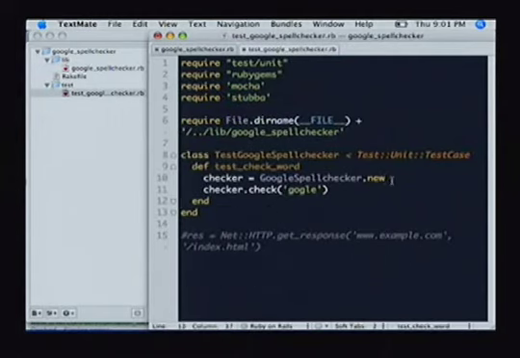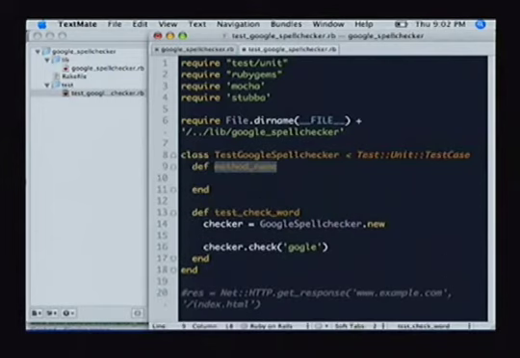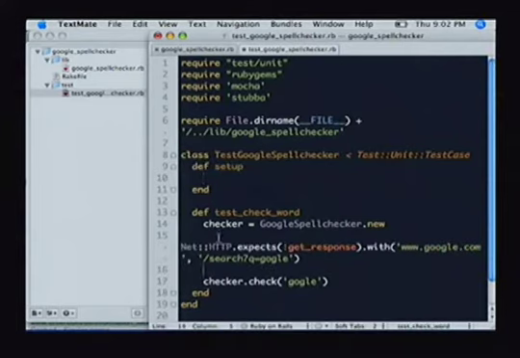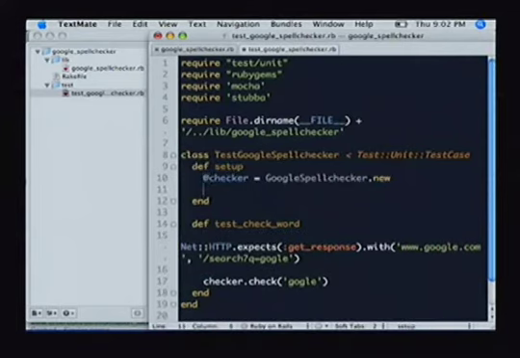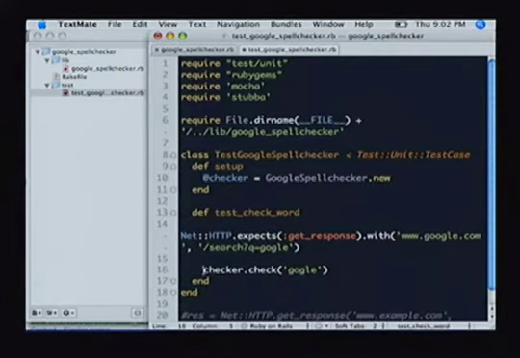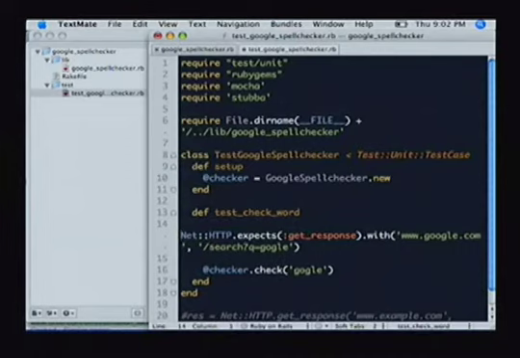So we called check, but we didn't set up our expectations, so it doesn't make any sense. And you know what? Let's pull this checker out into setup, just because it gets in the way of what we're actually trying to test. So we set up this checker in setup. Then we say that NetHTTP expects this response. Indentation still doesn't want to work.